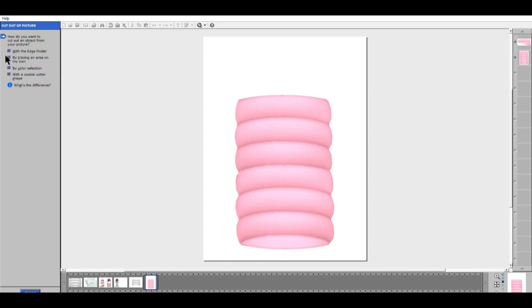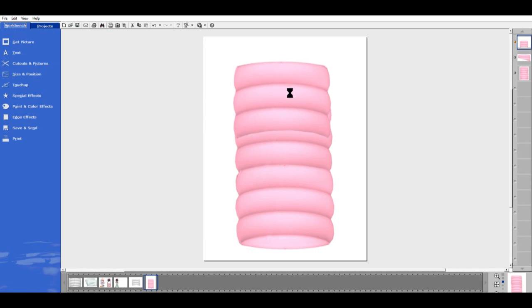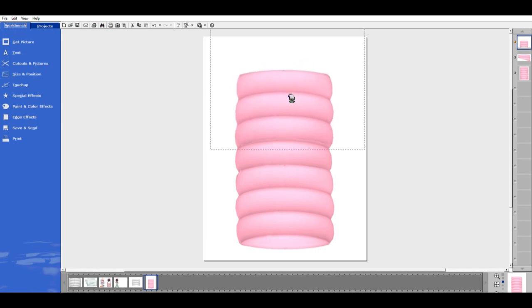I'll go to cut out a picture by tracing on my own, and I'll take out the top three. It doesn't matter how I cut this right now, because the part that I'm going to leave showing is going to be here. So I have 3 layers, and I'm just going to move that up a bit to make it a longer sleeping bag. And I'm going to drop it back to the back, and pull this up a little bit. And so now that would be roughly the size of a sleeping bag.